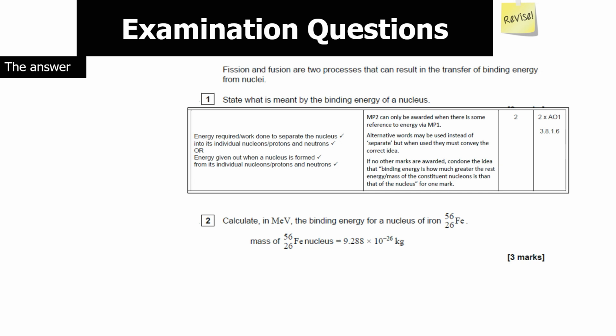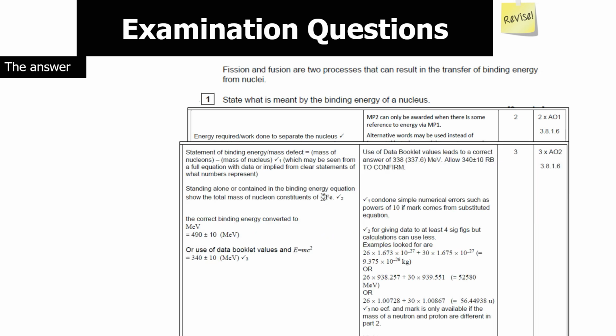and as a result you've got your mass defect in kilograms. You can then convert that into joules by using the equation E equals mc squared. So E equals the mass defect times the speed of light squared, and that gives us our value in joules. We can then convert that into MeV, because the conversion from joules to MeV is dividing by 1.6 times 10 to the minus 13 joules. So we get our answer to be approximately 490.